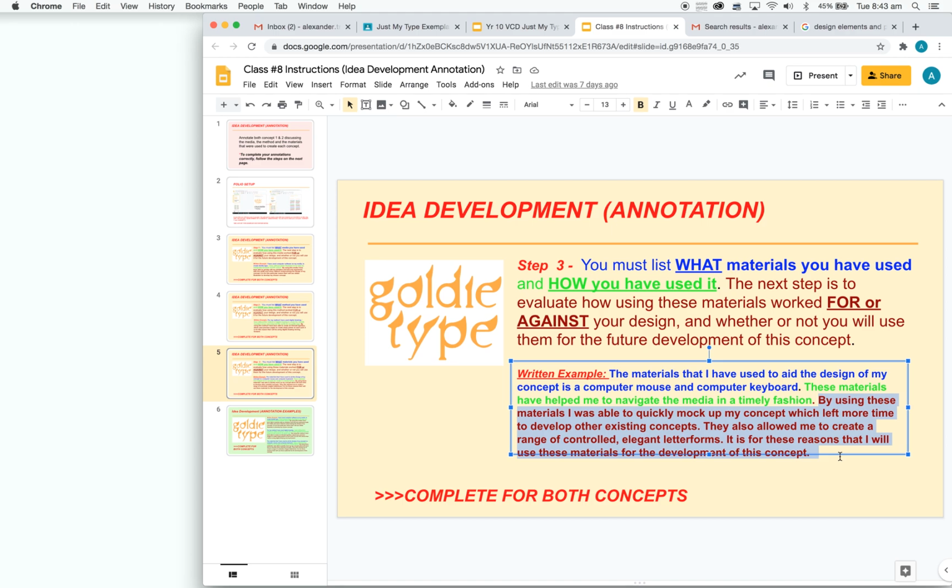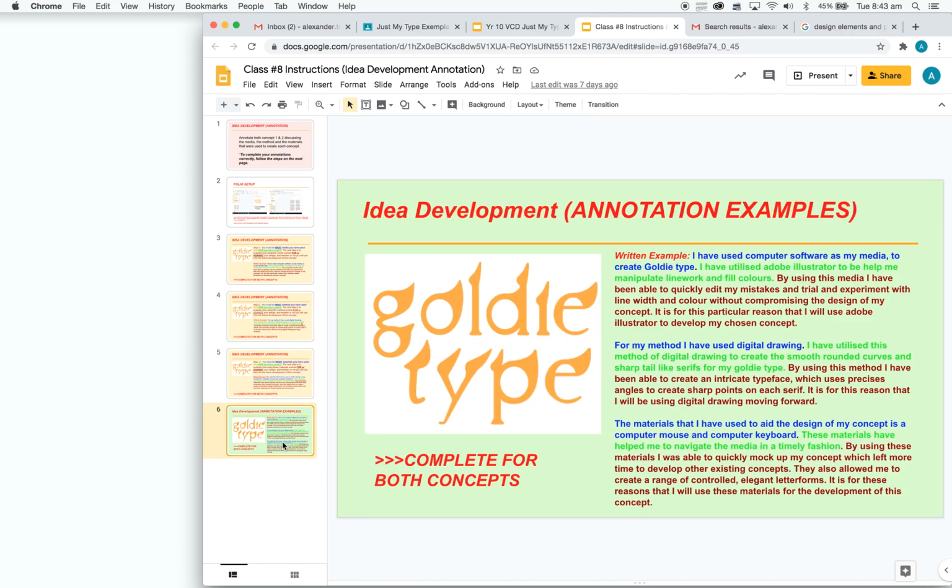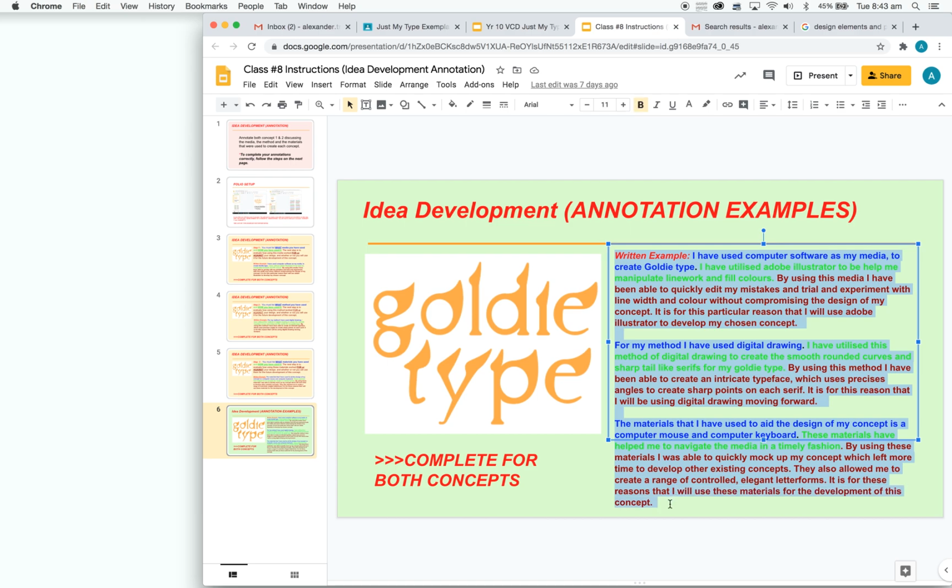It is for these reasons that I will use the materials for the development of this concept. So again, just focusing on the for by using these materials and explaining why I'm going to use it for the next stage.